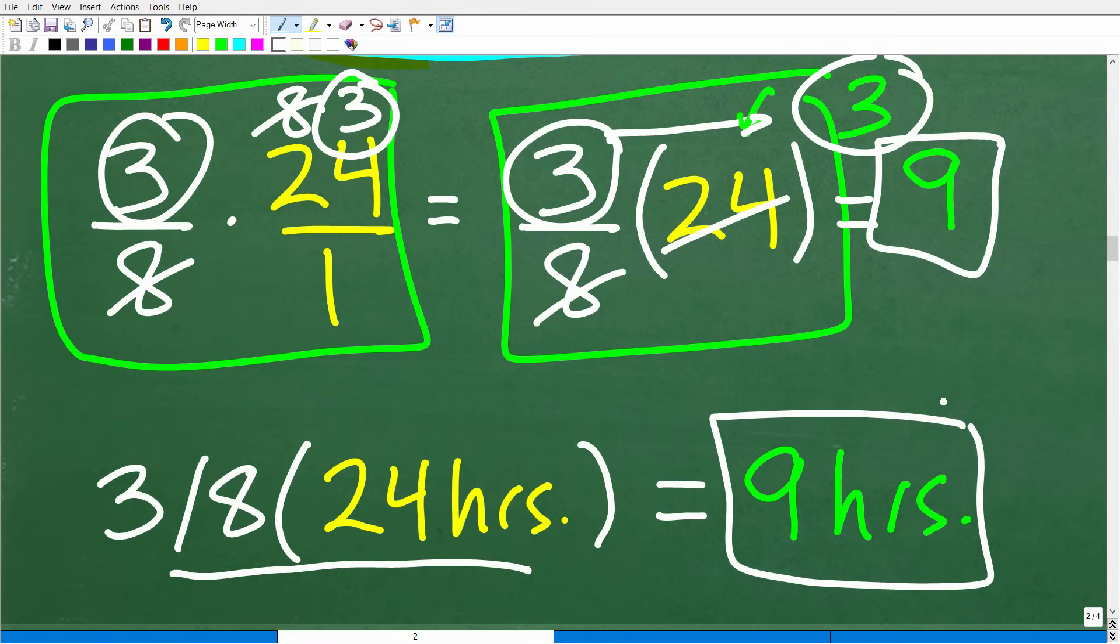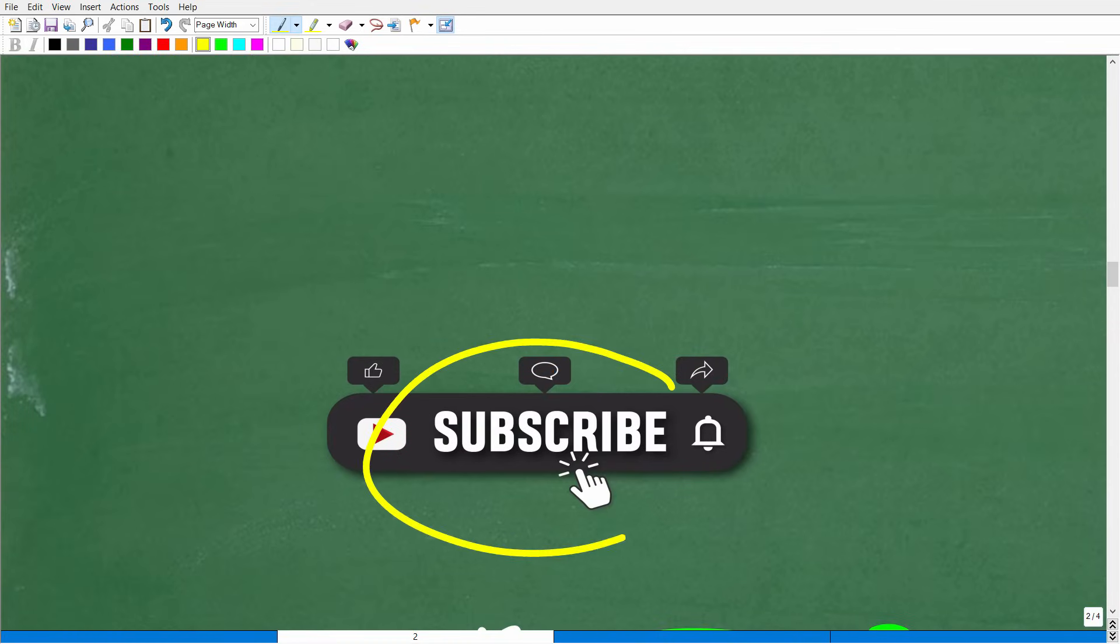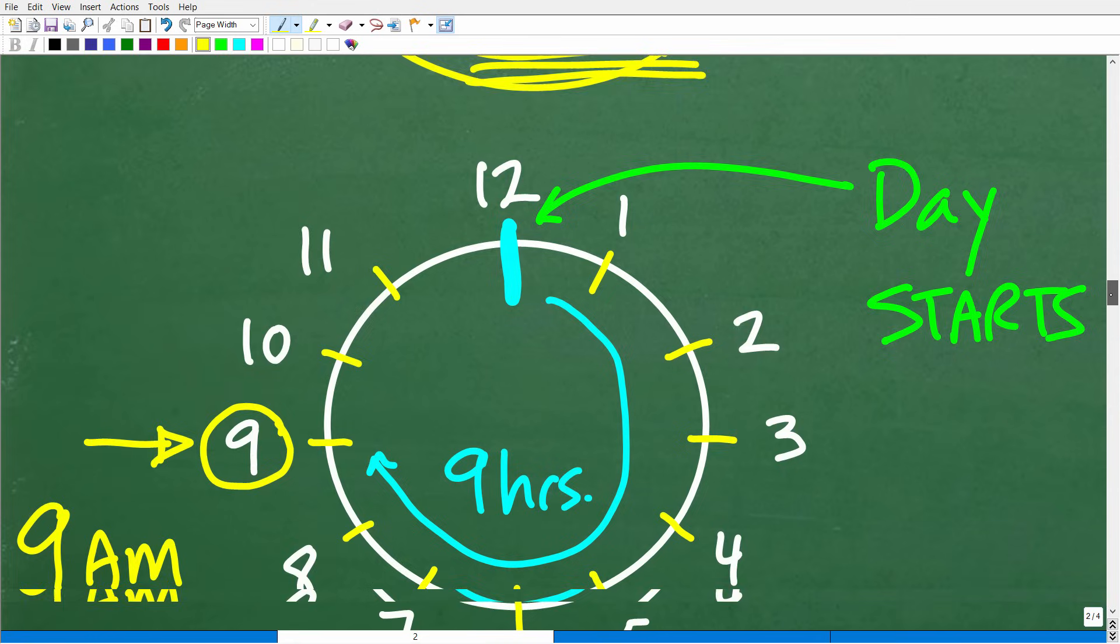Okay, so that's how much time has passed by, but we want to know what actual time is it after three-eighths of the day has passed by. So now we can take this answer and actually finish the question. But before we do that, I'd like you, if you don't mind, to hit that subscribe button and that notification bell. This really does help me. My objective is to grow my YouTube channel as big as I can because I'm trying to reach people who are either interested in math or need help in math. And by you doing this, by you subscribing, it does help that YouTube algorithm push out my videos further out there. So thank you so much. Matter of fact, this is the way I look right now by you hitting that subscribe button. All right, so let's get back to this problem and we're almost there. Not that difficult.